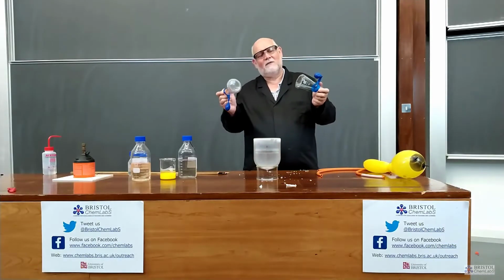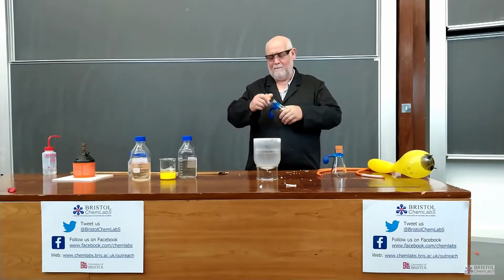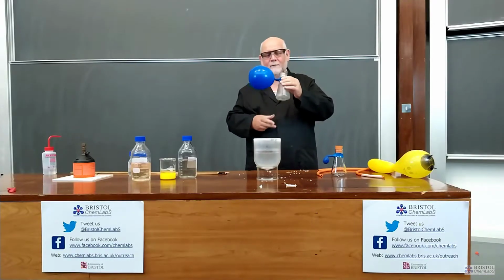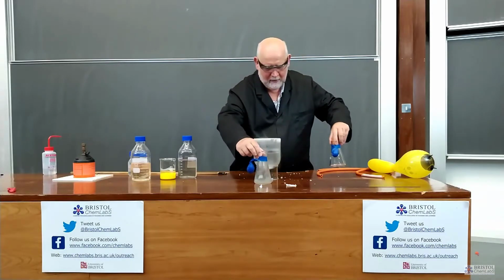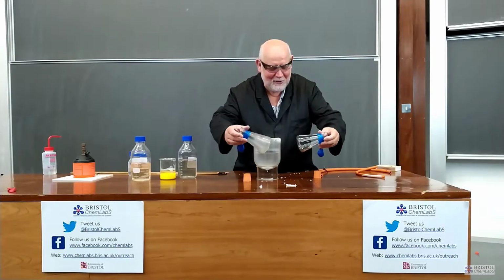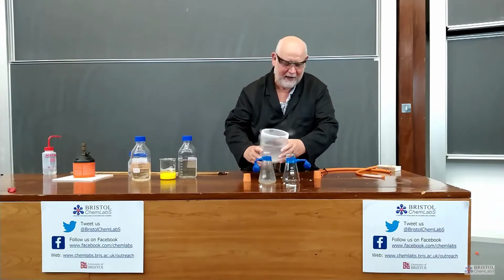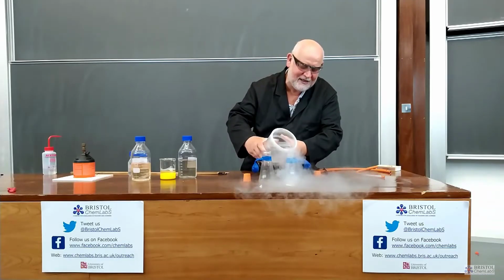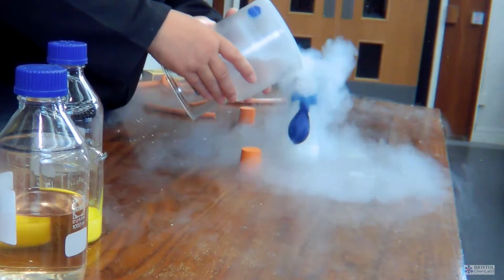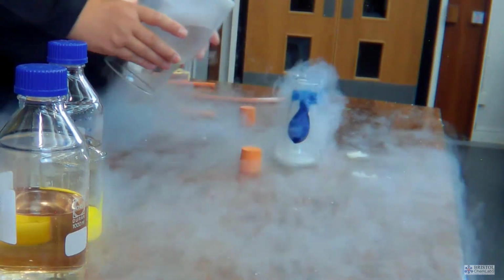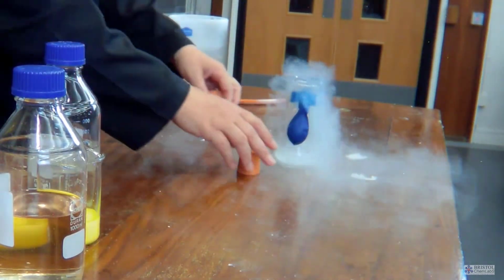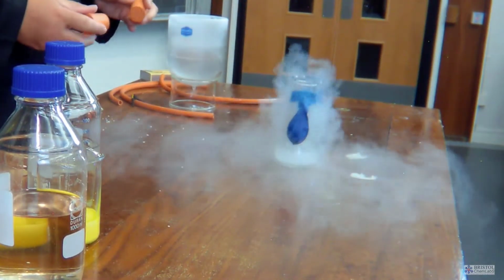Here I've got 2 thick bits of glassware. There's a balloon attached to a little spout. Watch. Oh, that was rather unusual. I'm going to do the experiment twice because scientists love repeats. So I'm going to imagine I can pour in and guesstimate 35 millilitres of liquid nitrogen. You can't use a measuring cylinder if the measuring cylinder is so warm that the liquid nitrogen boils as soon as you hit it. You'll never be able to measure it correctly.